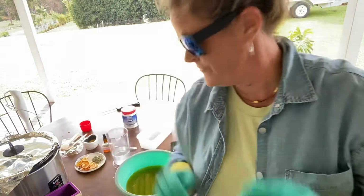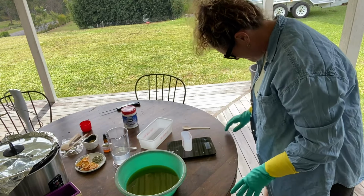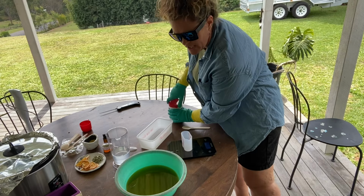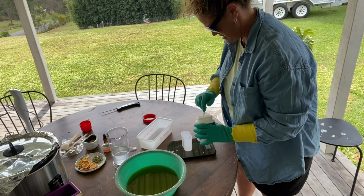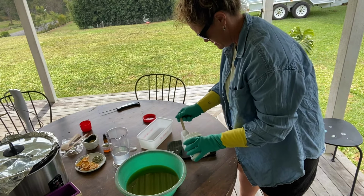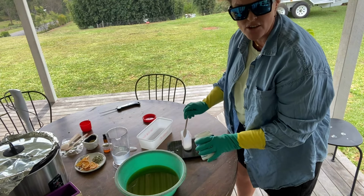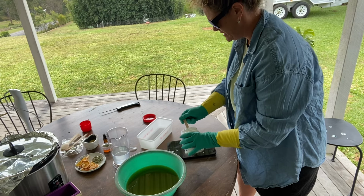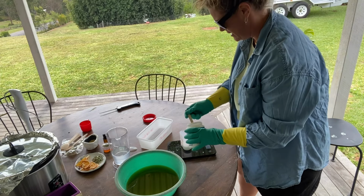Okay, glasses on, and then we'll measure out our caustic soda. And for that, we need our scales to read zero, and we will need 118 grams. The reason I'm doing this outside is because it's going to create fumes that are quite poisonous once these things are mixed together. If you do it inside, you need to have good ventilation.